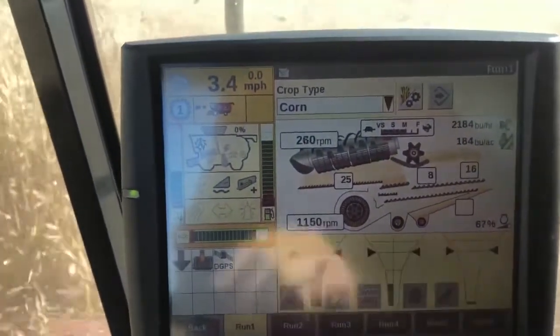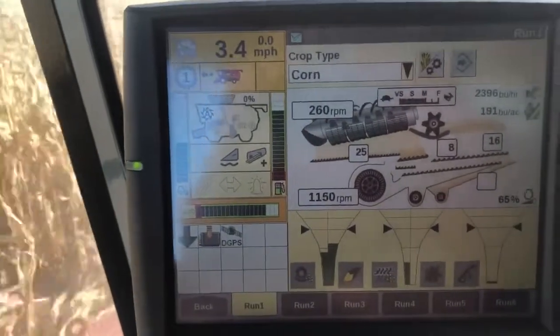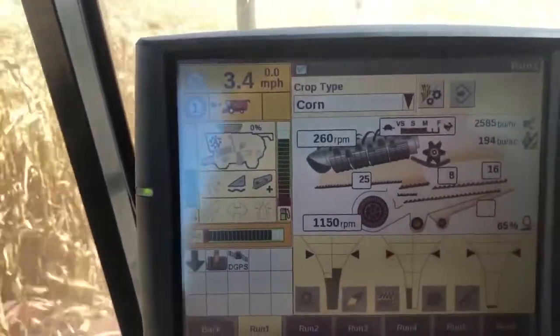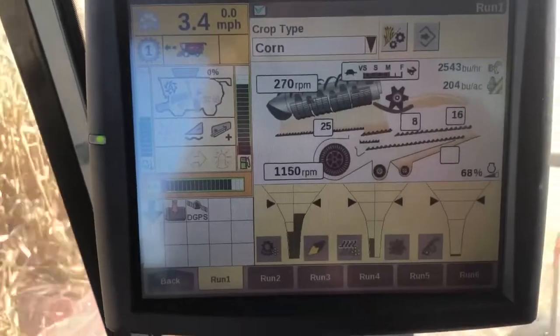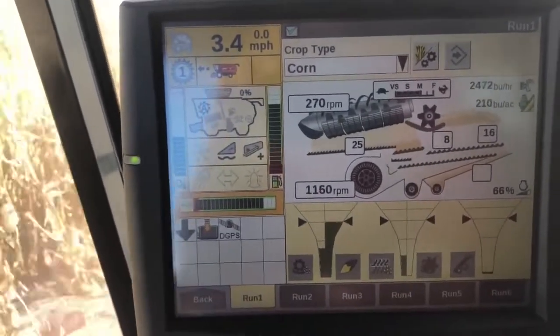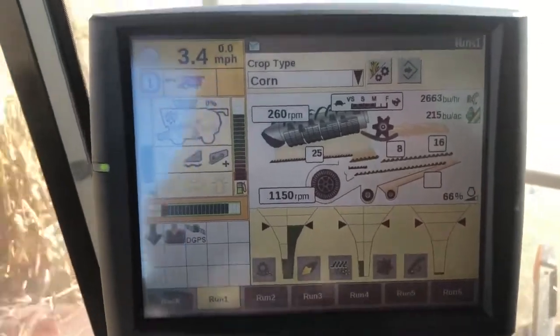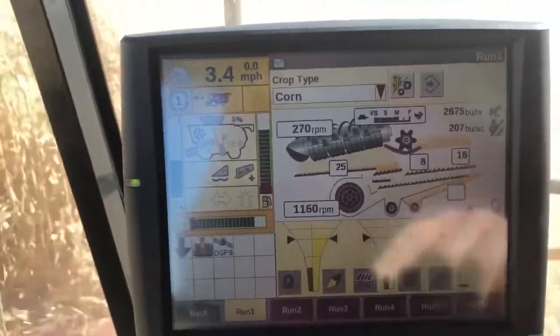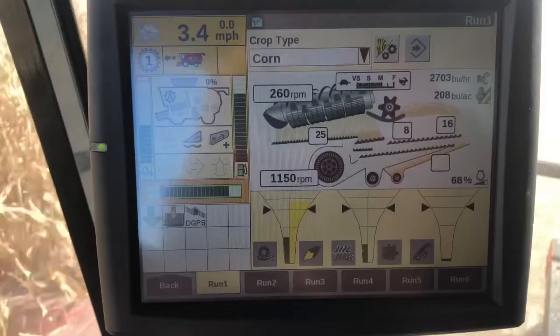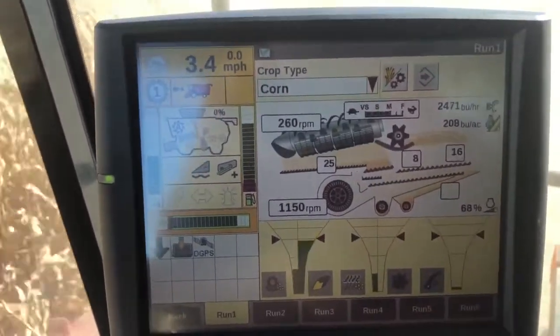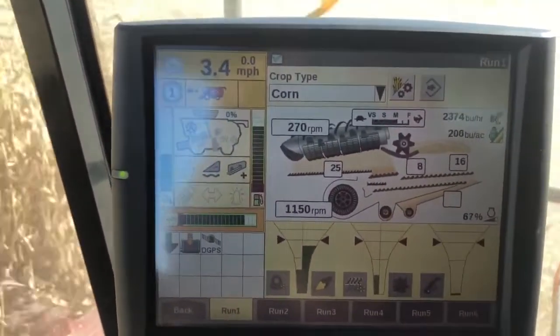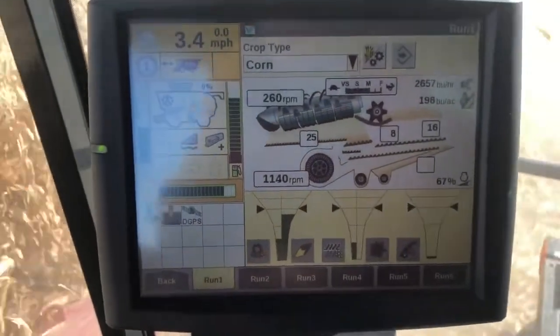Same thing with the sieve and the MOG. If I'm getting sieve loss coming up, triggering that, it's going to open the sieves up and adjust the fan. Then if I get in a situation where I'm lower yielding, maybe starting to get some trash in the tank, I want to make sure I've got MOG set high enough that MOG's going to come up and trigger to make a change there to close those sieves back down, clean that sample back up.